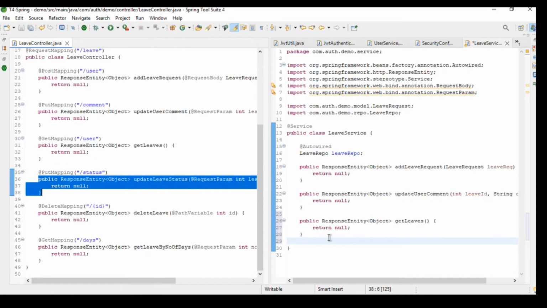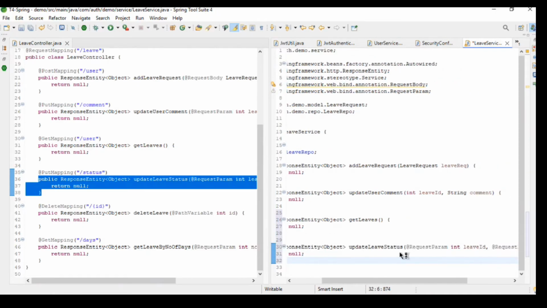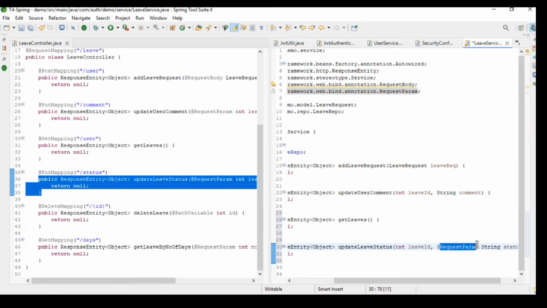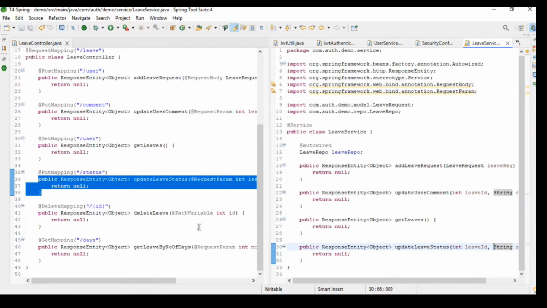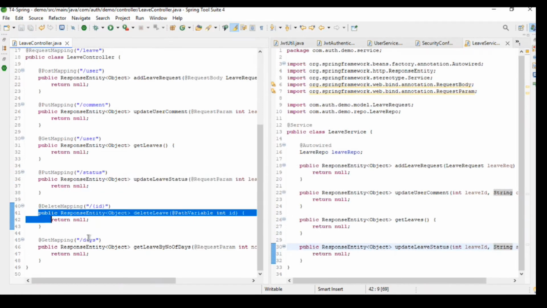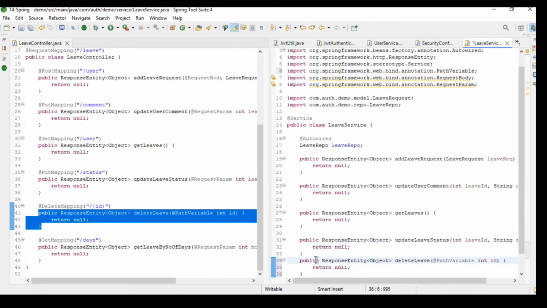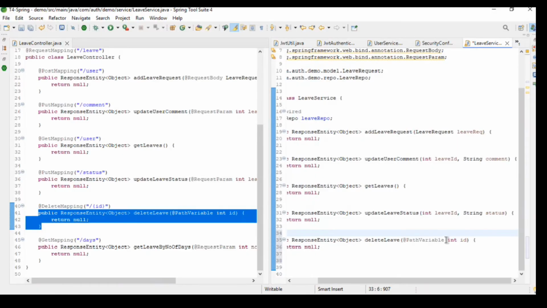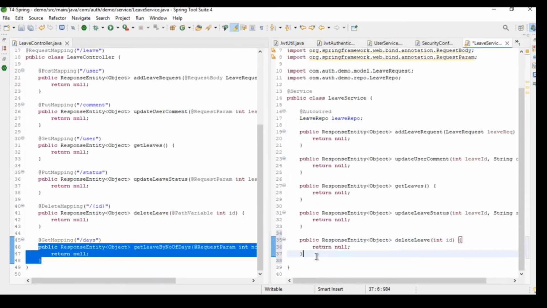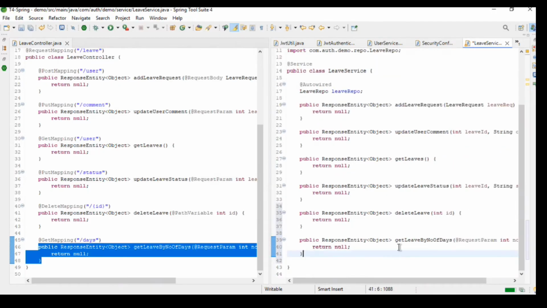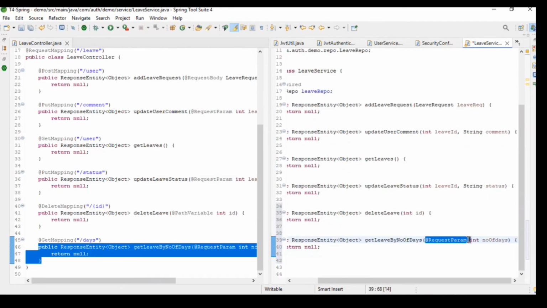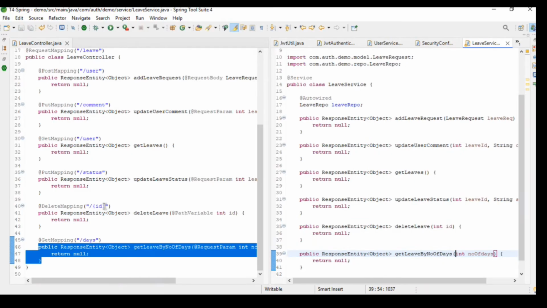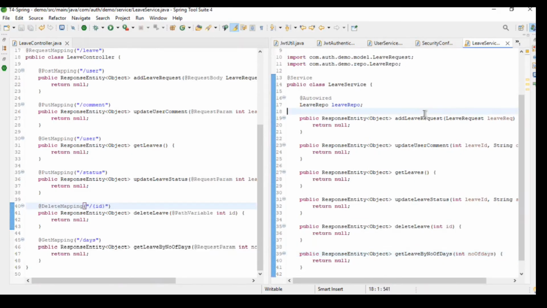Copy this, and paste it over here. I will remove the request parameter annotation again. Copy this, paste it over here again. Copy the annotations. Copy, paste. Done like this. Yeah, it's done with the services.